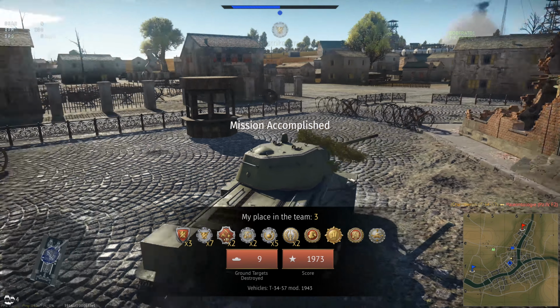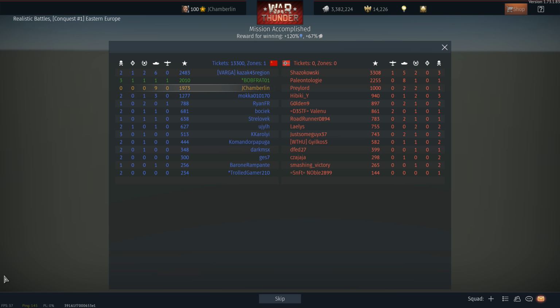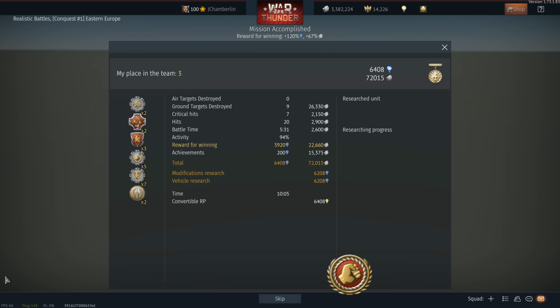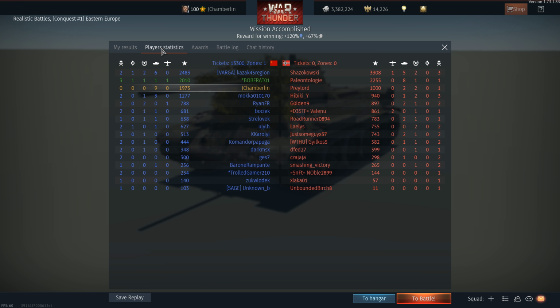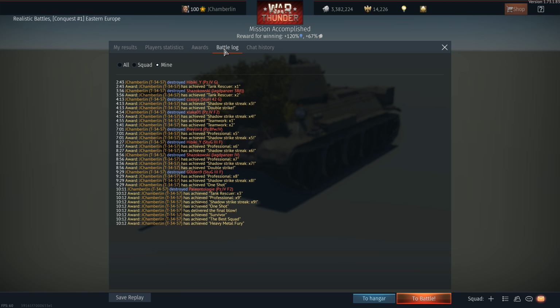Absolutely amazing gun. And that's really the selling point of this tank. It's just an outstanding gun if you get normal matchmaking. If you get an up tier against Tigers, you're going to have a much more difficult time on your hands. With 9 kills and a premium account, racked in 72,000 silver lions, 6,000 in research. So if you're finding yourself low on lions, you're trying to grind through the Russians, this is a darn good tank to pick up.